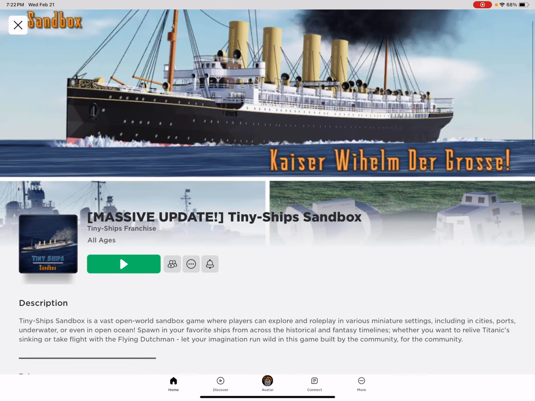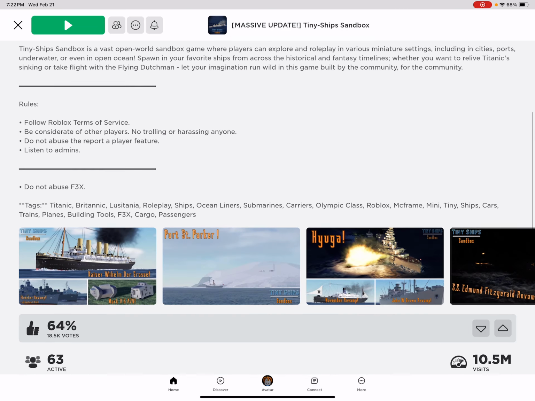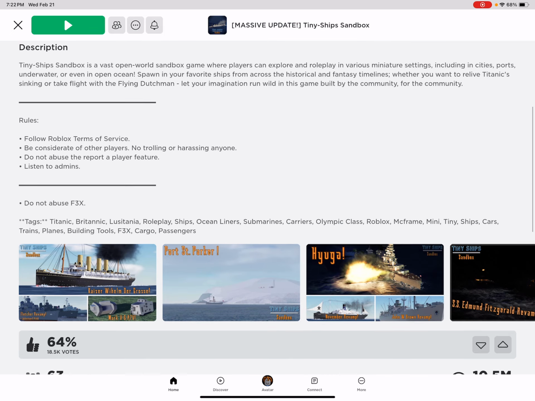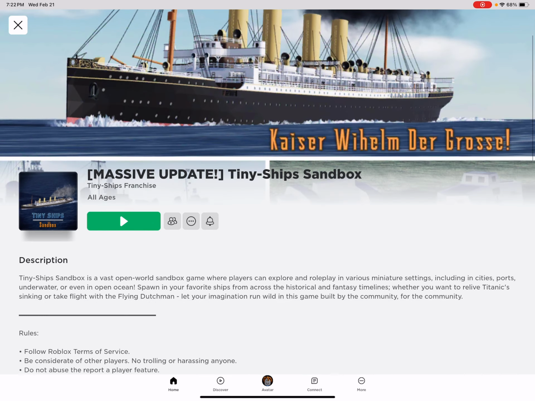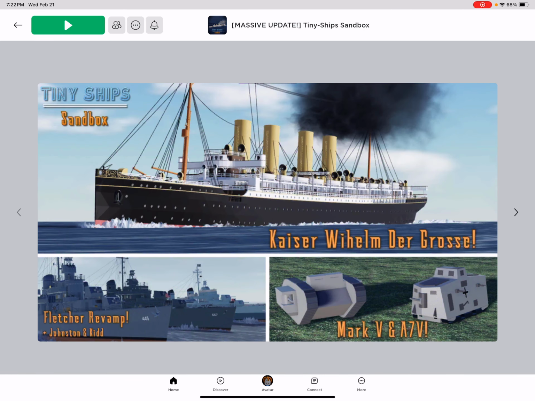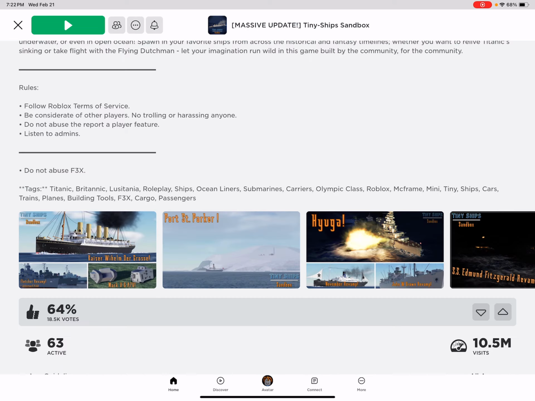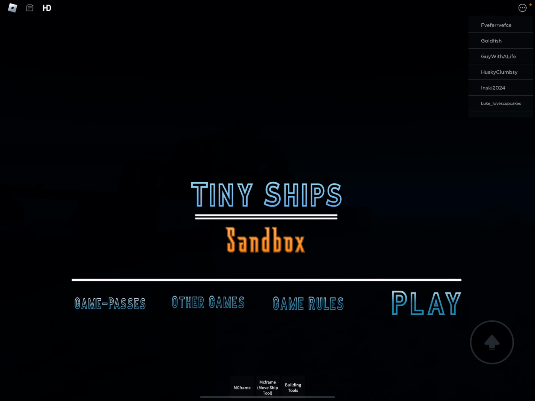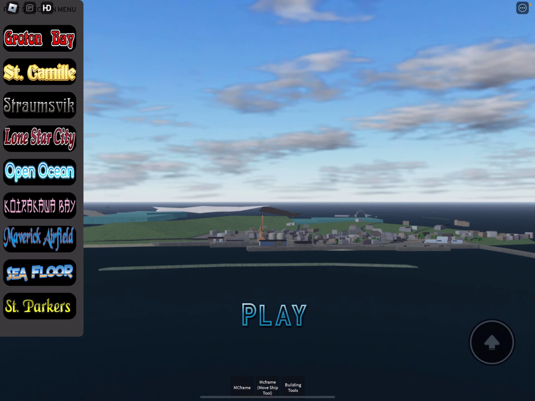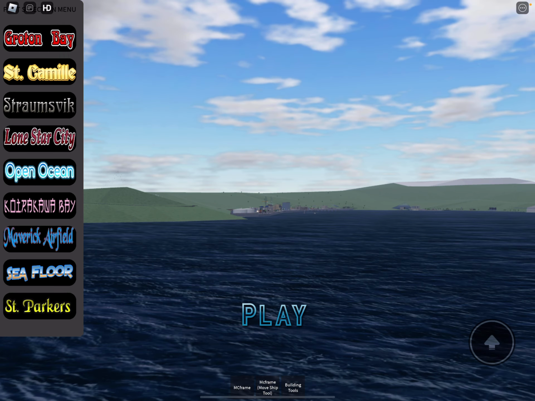Doing this before. But yeah. Apparently there's a new update in Tiny Ship Sandbox. So we're gonna see here Kairom, Jagrosa, Fletcher Revamp, and some tanks, I guess. Let's go. Alright, this is pretty cool. Whoa. Gorton Bay, St. Cambu.